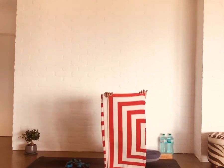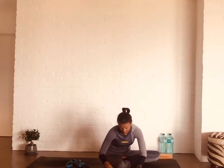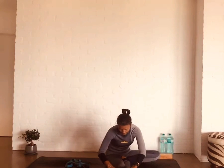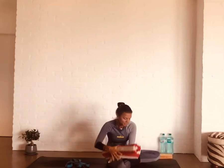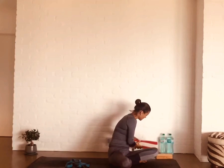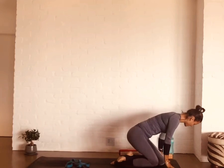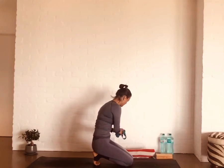So fold your towel, depending on how big it is. Just fold it up and make a tight roll. So you can place it under your head whenever you need. We'll use it a little later. Perfect. Alright, we're all set up now for the next little bits.